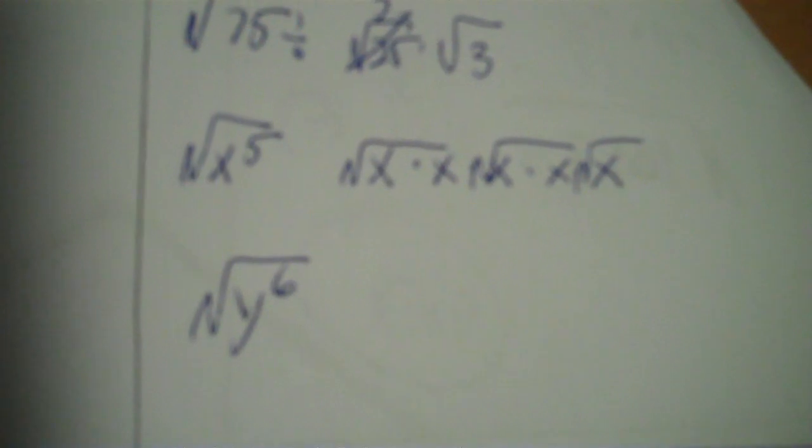Okay, now the square root of x to the 5th. Now remember, x is an unknown value, but it's to the 5th power, which would mean there's 5 factors of the x variable. Now we break up the square root further so it covers 2 x's at a time. And this x here at the end just will have its square root. Now the reason we do 2 at a time is because x times x is x to the 2nd. But the square root and the 2nd power cancel, and it gives me a full factor of x.